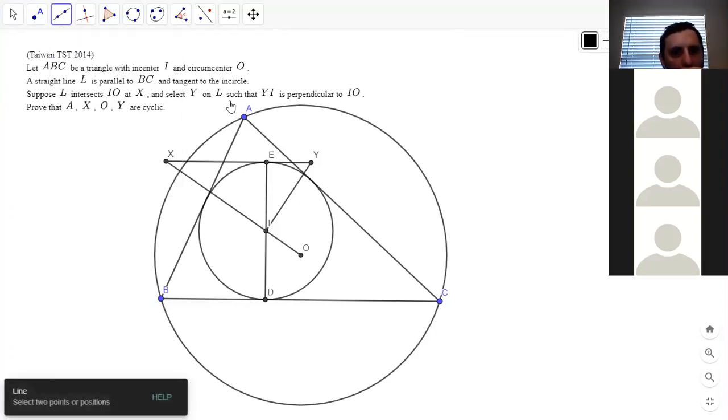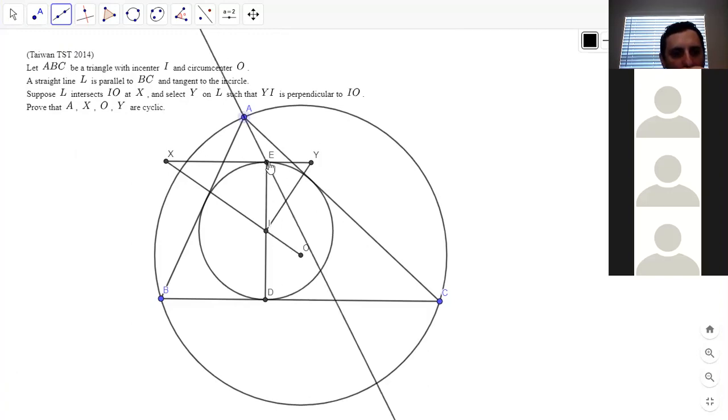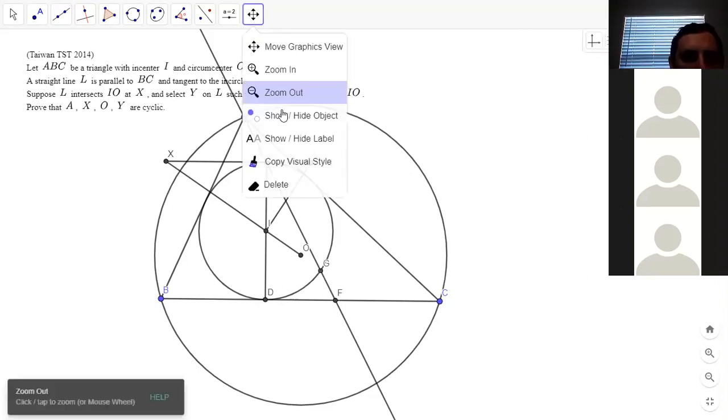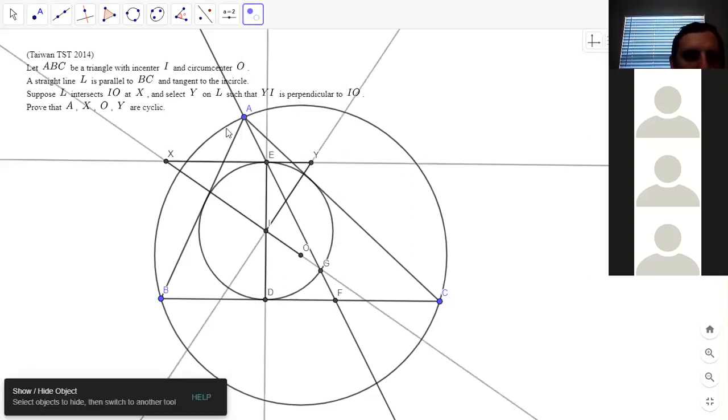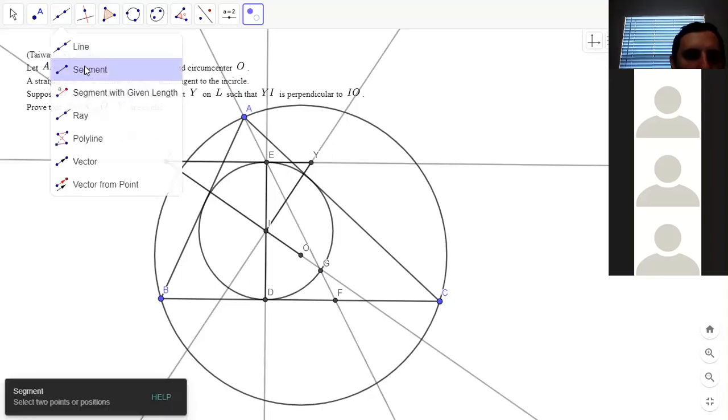It's maybe worth drawing AE, because we know that if we let it meet BC at a point, then D and that point are reflections across the midpoint of BC. And this is also a right angle right here. I don't know if that helps. Just trying different things.